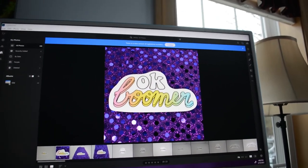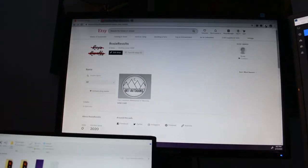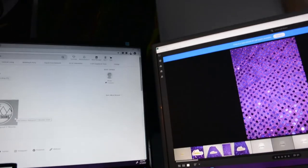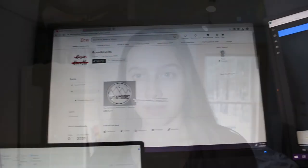Okay, here's what it looks like edited. I'm going to go ahead and put the listing onto my Etsy shop, and then I'll show you when I'm done. Here are the two listings. For some reason they haven't shown up on my shop front yet, but here are the Get Outdoors stickers, and next to it the Okay Boomer stickers, just for a size comparison.